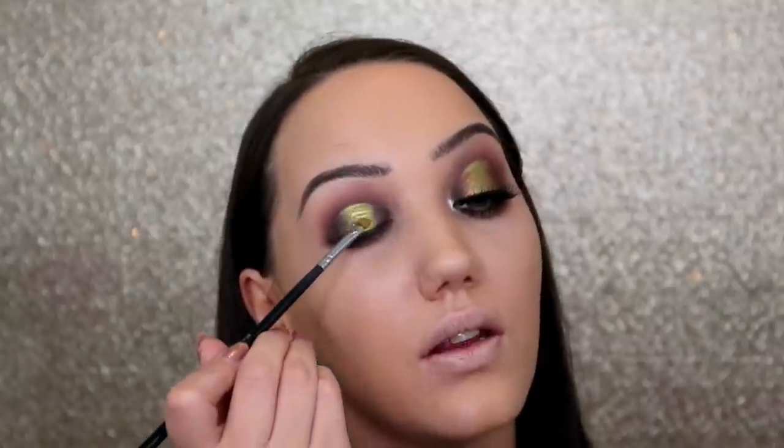I don't know if it's translating on camera, how kind of beautiful that green shade is. It's so pretty. But yeah, definitely wet it, because if you use it dry, it was just, like I said, a little bit underwhelming.